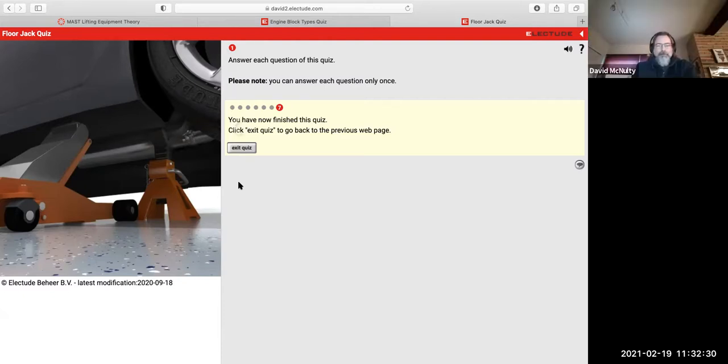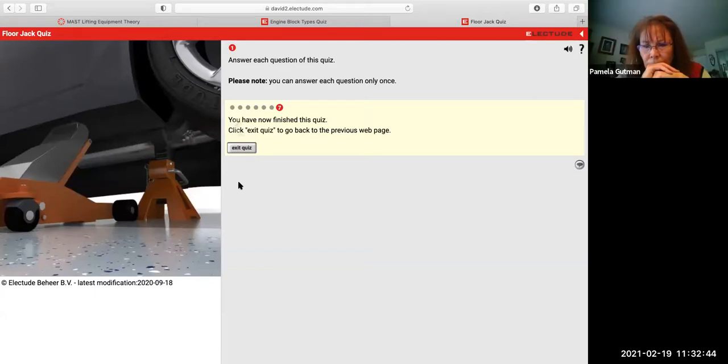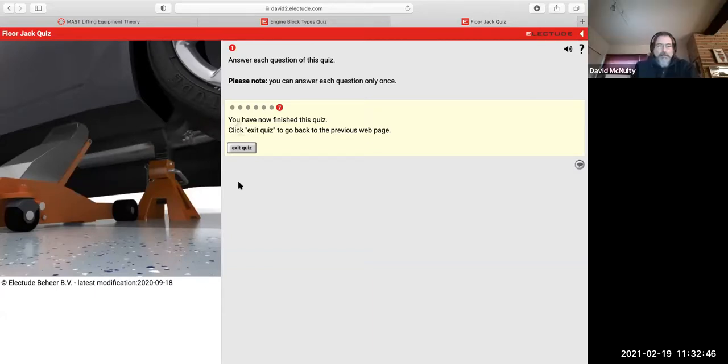In some cases, I have Canvas administrators that have become the Electude administrator. They've taken that privilege away from the instructors and taken that on themselves, which is good. Of course, everybody has to agree on how they want things set up, and it'd be nice to include the instructors, at least in those decisions.